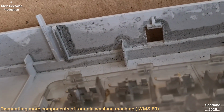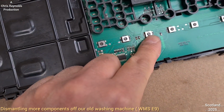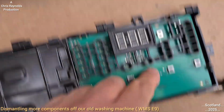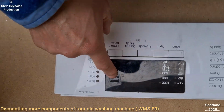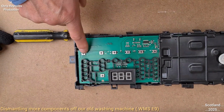You might see that one moving, and then pressing that. And all it's doing is pressing against there, which will set the temperature, spin speed, etc. The time delay, that's the time delay one there. That corresponds with that. The start and stop will be that one there.